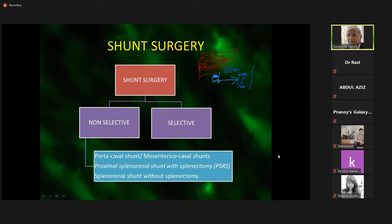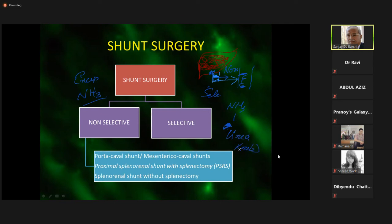If, however, you did some procedure by which some amount of blood flow was going through, and a bit out, so that you had the advantage of avoiding hepatic encephalopathy. The problem of doing a non-selective shunt is that you had a very high incidence of hepatic encephalopathy, because nothing was going through the liver. So the liver mitochondria, which normally did a Krebs cycle to transfer ammonia into urea, wasn't there. So you had a very high amount of ammonia in the tissues, as a result of which people had a very high incidence of encephalopathy. Whereas in a selective shunt, you had some going through, so you had a portion of this NH3 being transferred into urea through the Krebs cycle in the hepatocytes.